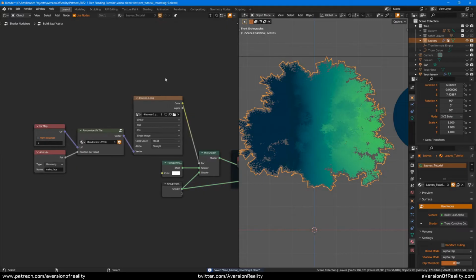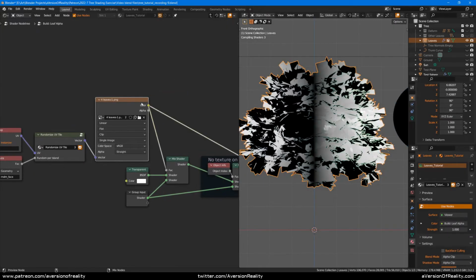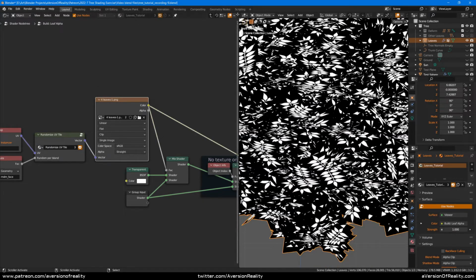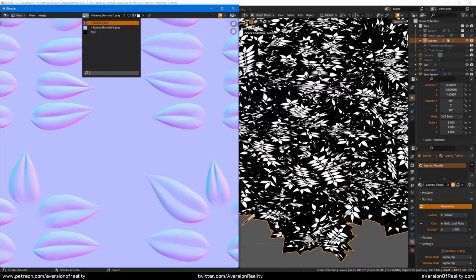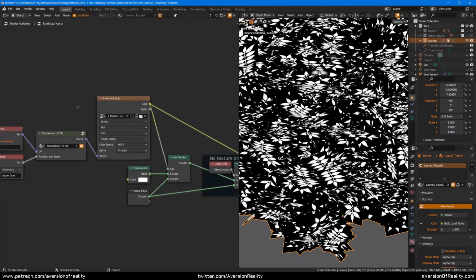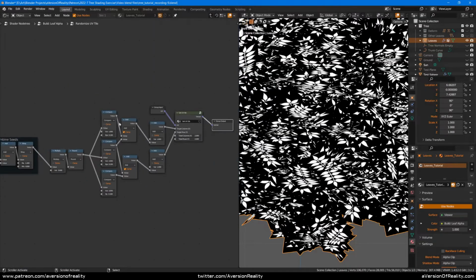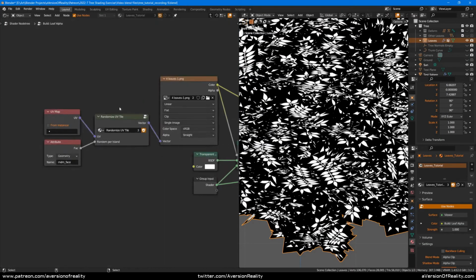Inside this group, we've got a few things going on. We have the actual leaf texture, which looks like that. Or perhaps this would be a good time to get the image editor. Ooh, sneak peek there. Actually, we have 4 different leaf textures. They're slightly different. And what we have going on here is that we are picking a random one off that sheet of 4 so that we have some variety.